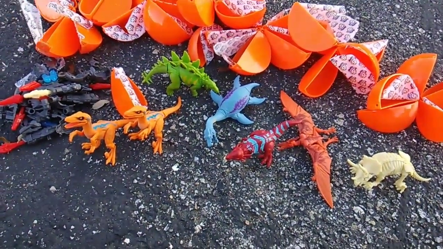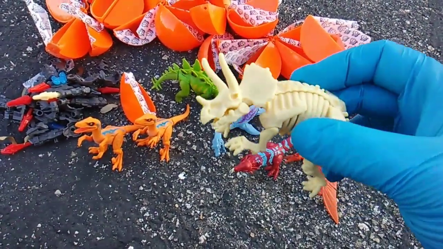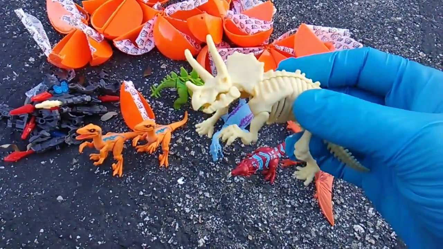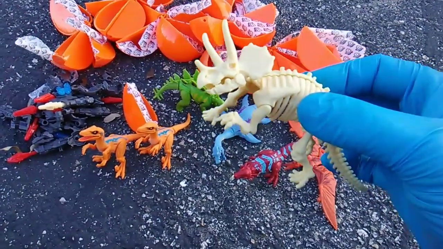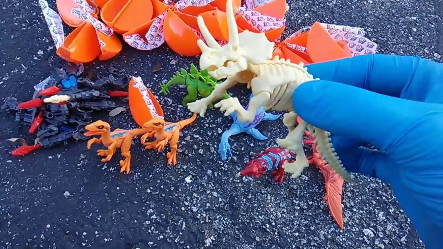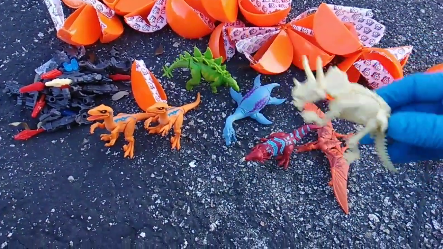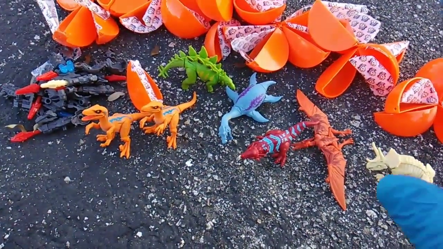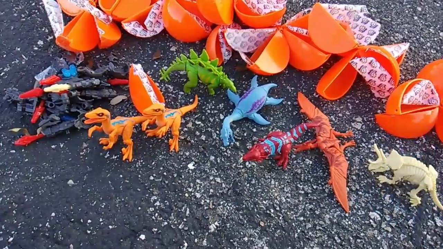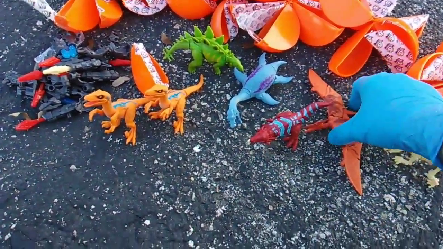All right, what I decided to do is show you the figures up close that I got in this round without the armor. If you want to see the armor and the spring-loaded weapons on these figures, check out any of the prior videos in the Dino Strike playlist. Bone Triceratops, no armor. This is so you can decide if you want to display them without the armor. And if my battery doesn't die, I'll do the pew-pews at the lens.